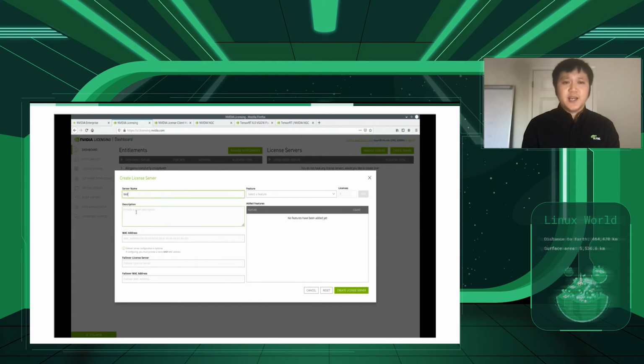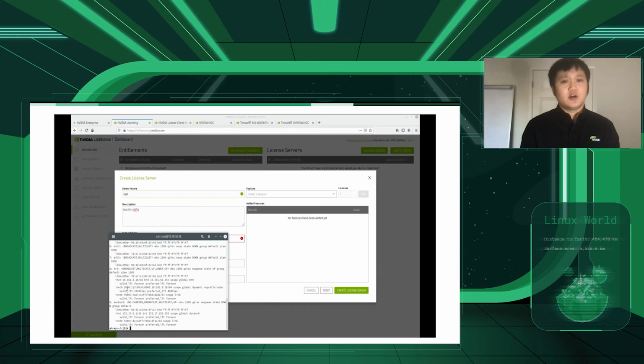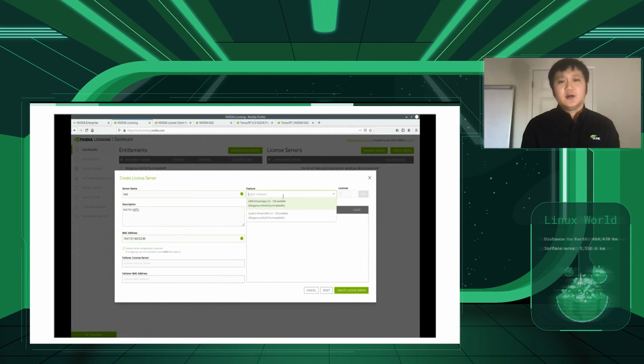You need to get the MAC address from your local license server, which means you need separate machines or even VMs for this license server. Get the MAC address here. Also add the licenses. The number depends on how many vGPUs you want to use for the VMs.